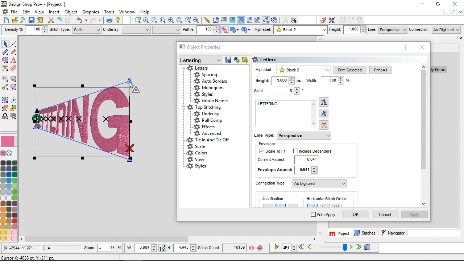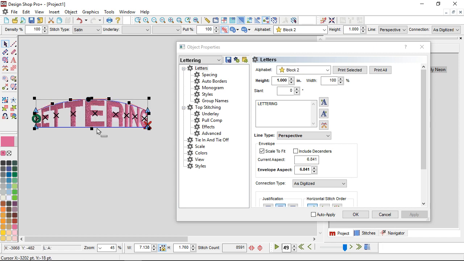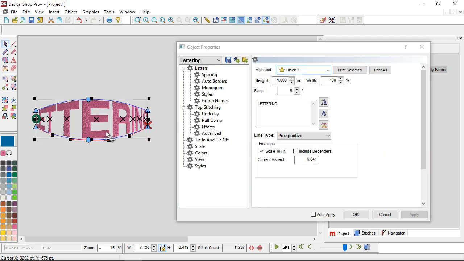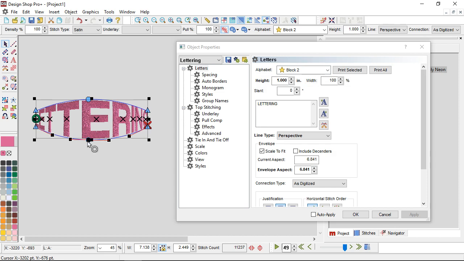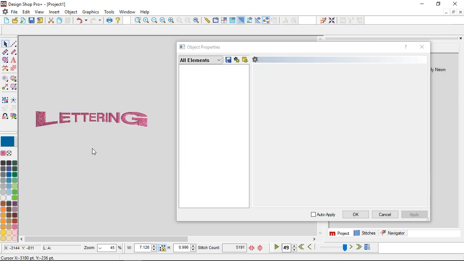The other thing is, let me hit undo a couple of times and get this back to where I started. You can also right click and edit this line. So I can curve this out so I can make it look like it's coming really forward in space and the edges are a little bit farther back. Or I can do the reverse. Make it look like it's going really far back into space and the edges are coming forward. So you have a lot of flexibility with this.